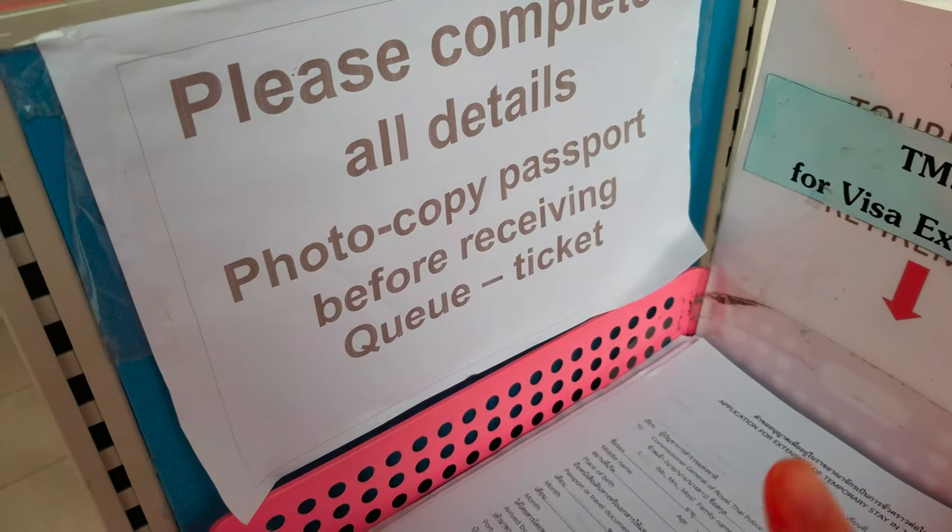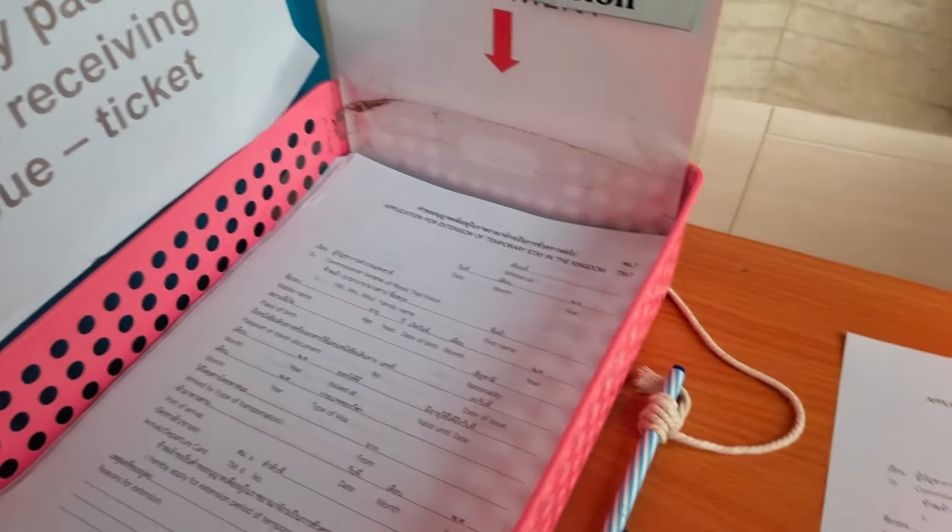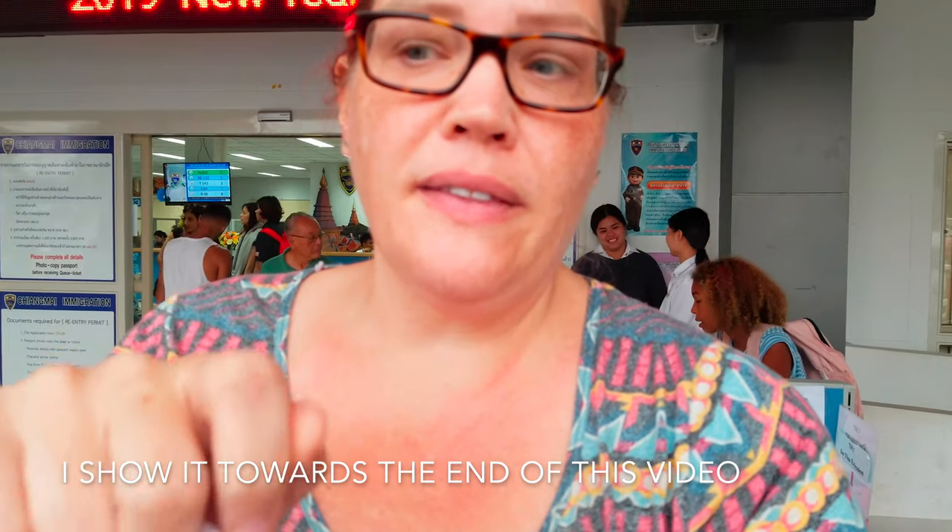When you arrive, come get your visa extension form. You need to make sure you have a copy of your passport. If you've done a border bounce previously, you'll need a photocopy of the picture page of your passport as well as a photocopy of the back part with the scan code on the visa-on-arrival stamp — that's what they'll need. You'll also need an additional passport photo, so make sure you get extras printed. Have your copies, your passport photos, and your 1,900 baht ready — and that's per person.